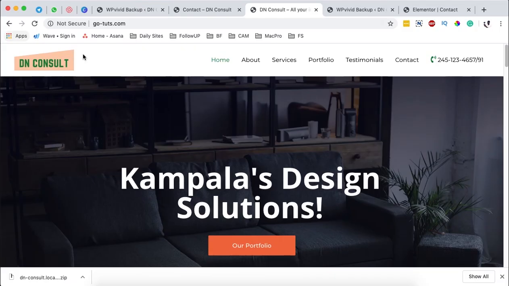Every step I'm going to show you is totally the easiest way you can actually get started building your WordPress website. Now let's get started and I'll show you around what we actually will be building in this tutorial. So the website we are going to be building is going to look something like this with a logo right here. I'll also show you every step on how you can create your logo for free.